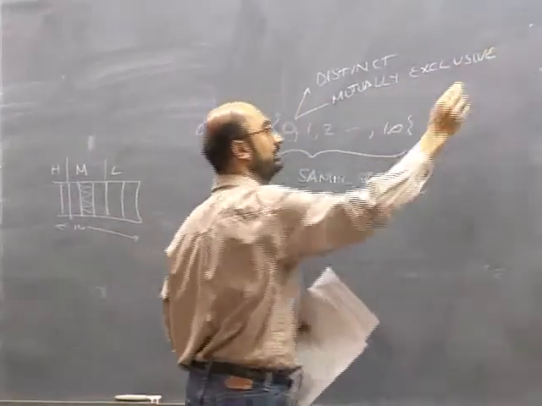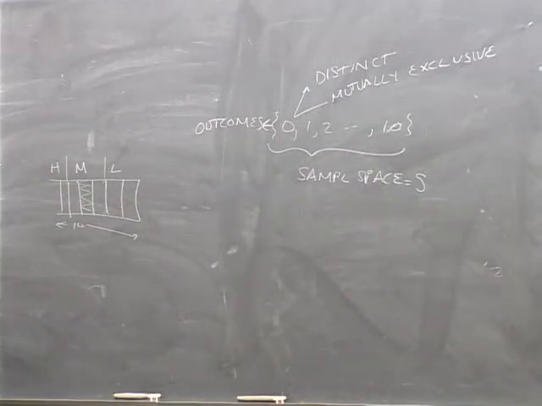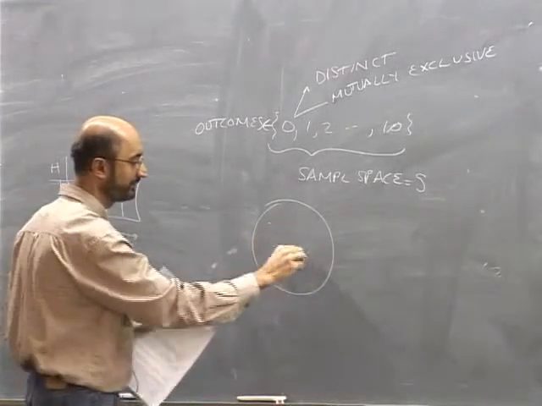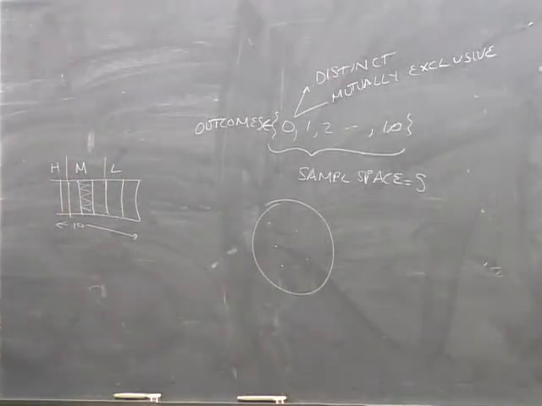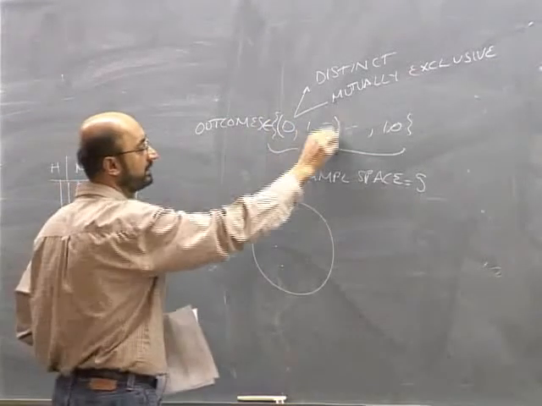In this case, the set of these distinct and mutually exclusive outcomes is called the sample space, and it can be finite, as we have over here. Or if you take a dartboard, a unit circle, and pick points at random, we have an infinite number of points inside the unit circle, so that's going to be infinite. So you can have finite or infinite sample spaces. Now, one thing we can do is take groups of these and make them into events.